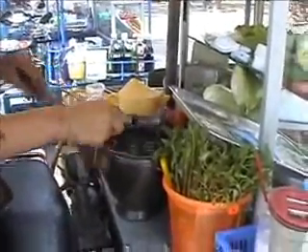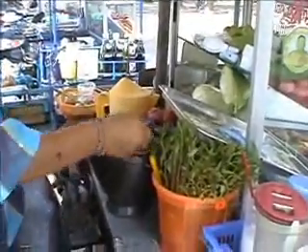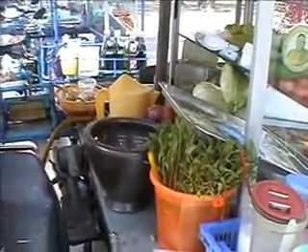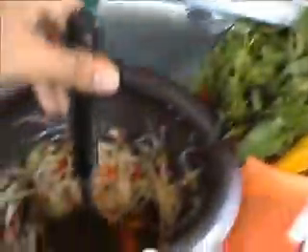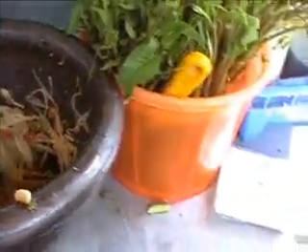Of course, there's one more thing that's really important when you're cooking — it doesn't matter what you're cooking or how often. Even if she's cooked this a hundred times, she still tastes it to make sure all the flavours are there. She doesn't need to add anything. It's perfect.